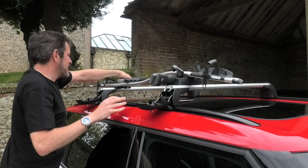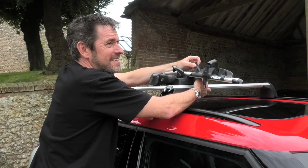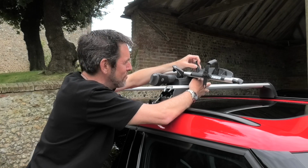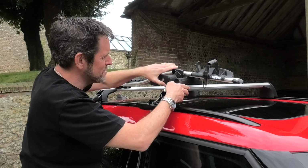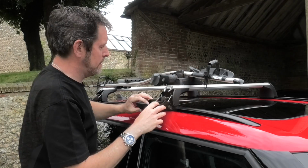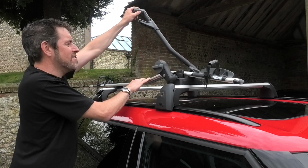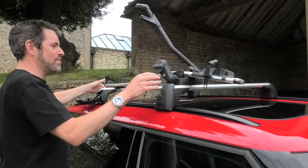And you can just tighten those clamps relatively easily like that. These are super tight because you don't want your bike rack falling off when you've got several thousand quid's worth of bike on there. I'll just put them on like that for now. And then you can put that back on. And then you've got, hey presto, a bike rack.